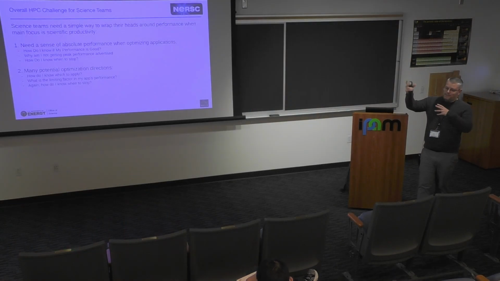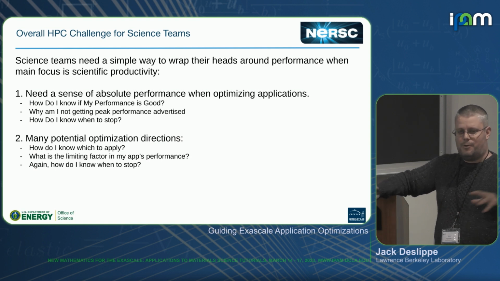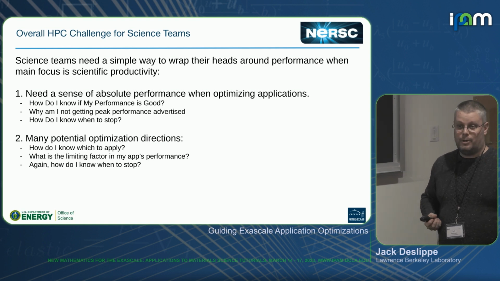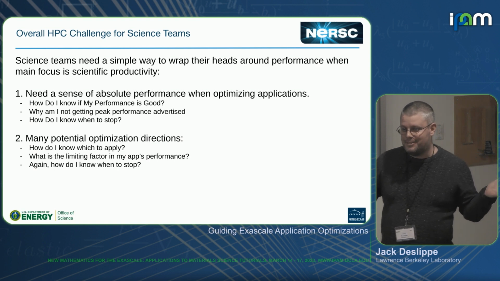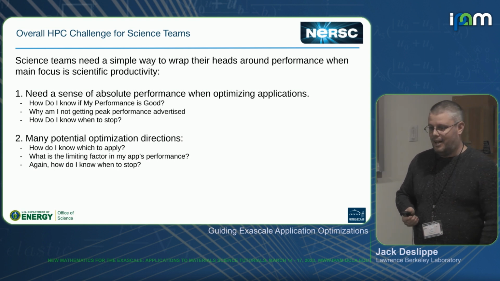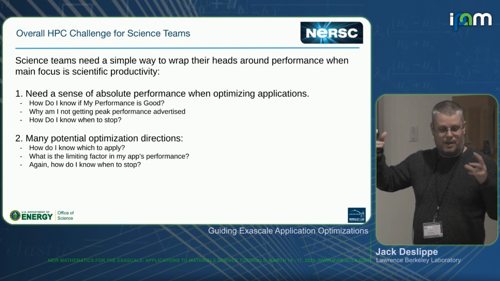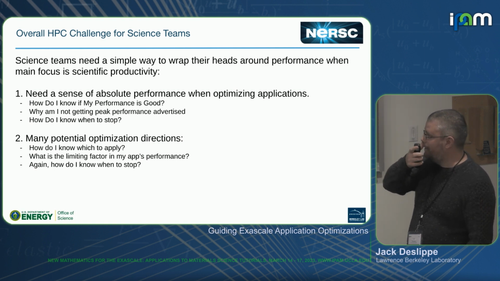So as we're thinking about both moving our workload over to KNL and then over to GPUs, a lot of the same questions come up. And I think one of the things we realized is that our code teams need a sense of absolute performance when optimizing applications. I've been to so many presentations, and I've given presentations, where somebody says, my code is 2 times faster today than it was last year, which is great in some sense, but it's also kind of meaningless, because you don't know if the original code was super slow, or if the new code is amazing because you're a ninja hacker? There's no sense of absolute performance there.